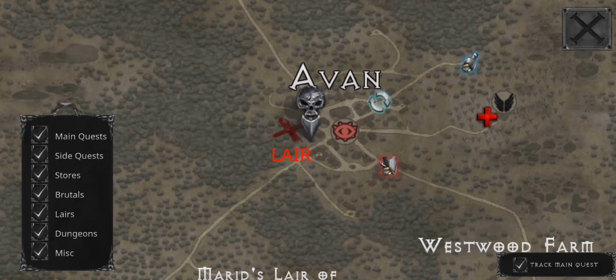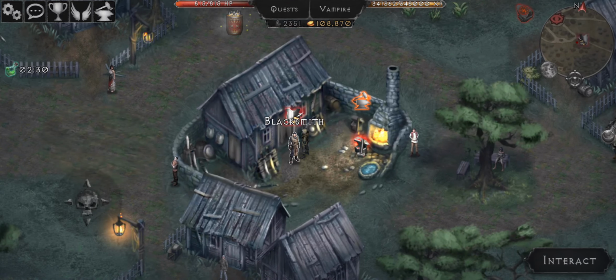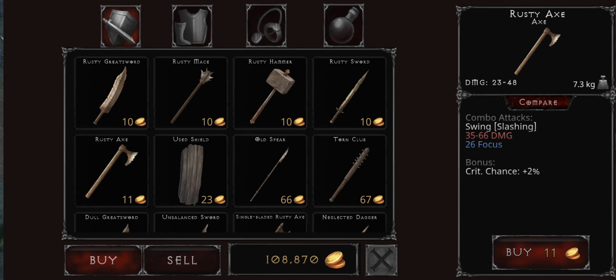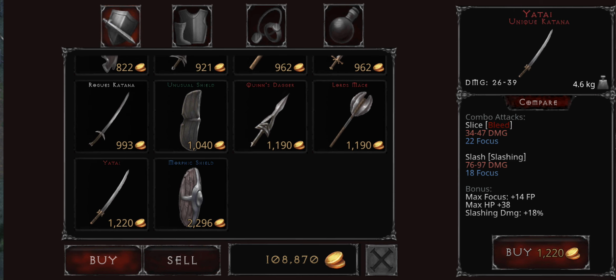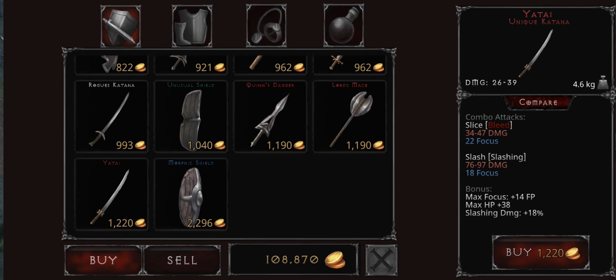Now where is the blacksmith? I believe he's down here somewhere. There he is. Now you can go to the blacksmith and just buy stuff off of him. Obviously this is the first starting blacksmith, so all of his stuff is inferior. Even if I take the most expensive of his, it's nothing compared to my equipment.